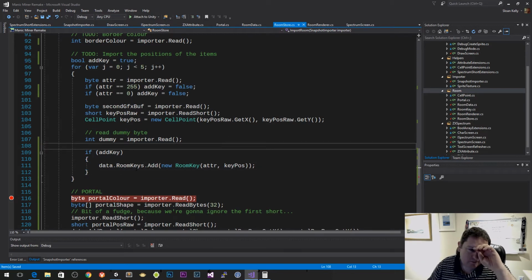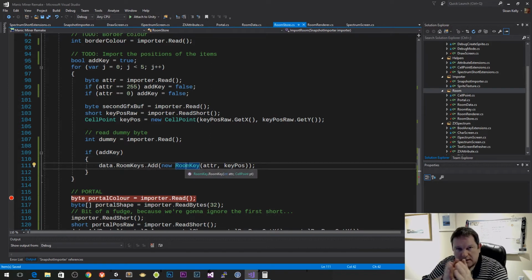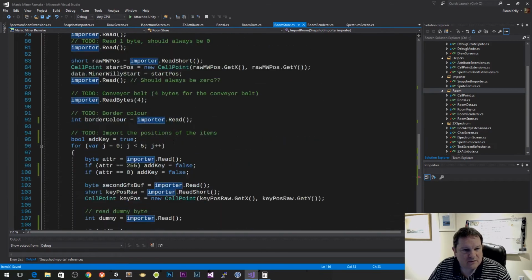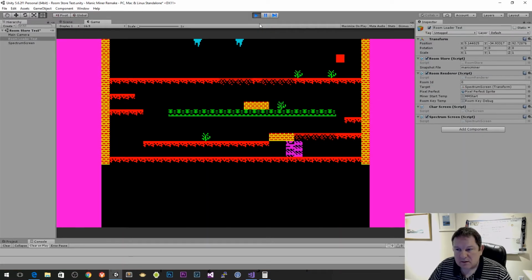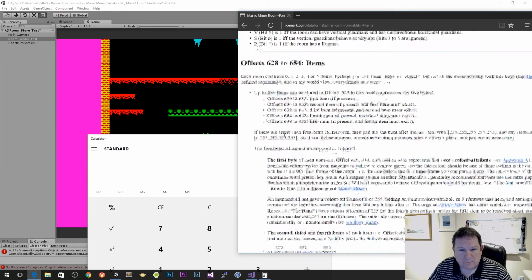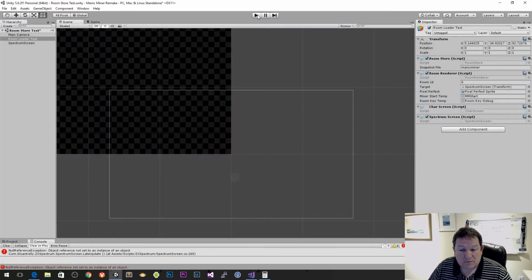So this is where we go from our sort of low-level programming type thing to our sort of high-level programming type thing, paradigm, whatever you want to call it. But we're just adding them to a list, and then we finish them. Forget about that, but it's fine. Okay, so now if I attach to Unity and we run this, we should hopefully, when we get to portal, that's our items there, the offset should be 655. That's what I'm hoping anyway.